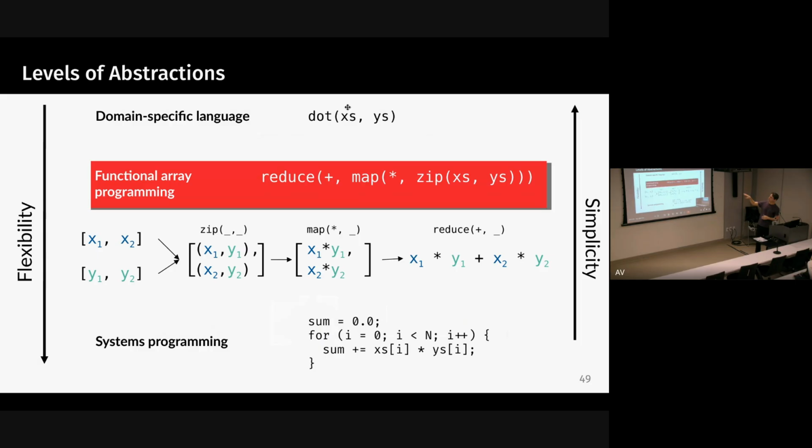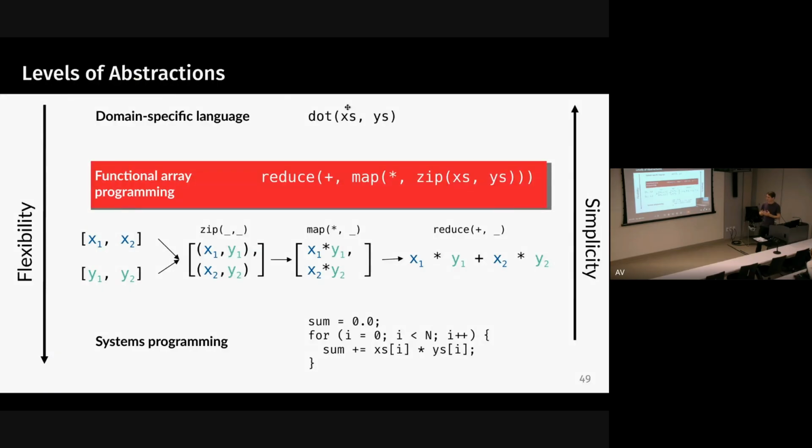And this functional programming is basically a very good intermediate level between high level like dot product and low level like for loops and arrays, because it gives you a little bit of implementation details. It describes the steps you need to do in order to perform a dot product without going into the details of what memory do you access. Do you need a pointer here? Do you have a for loop? Do you have an iteration variable, etc., etc.? So you have some flexibility, and it's relatively simpler than C.